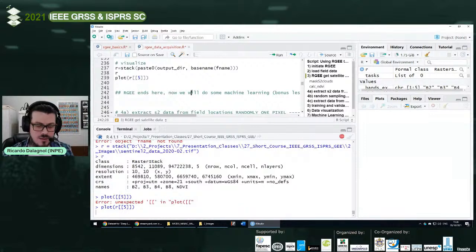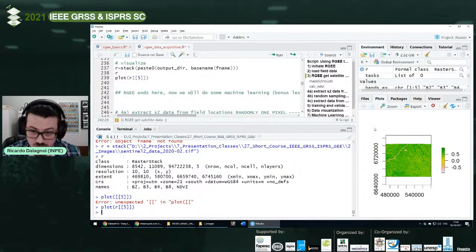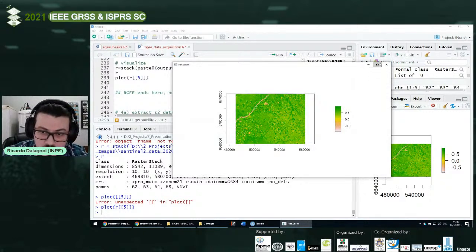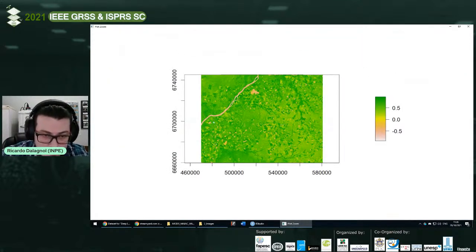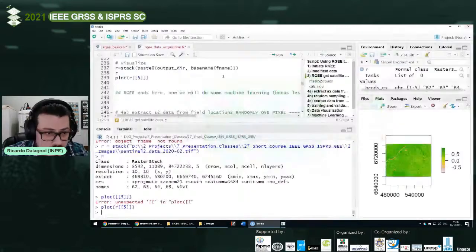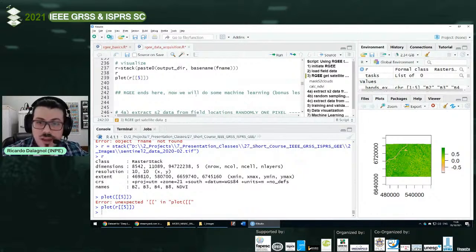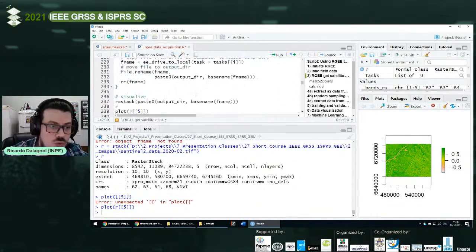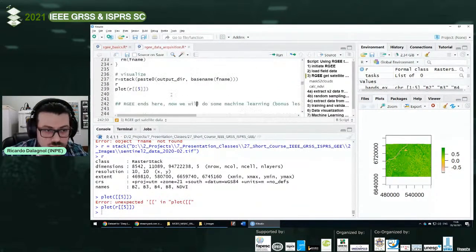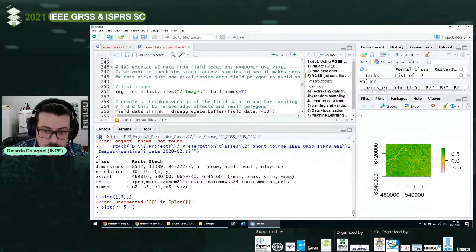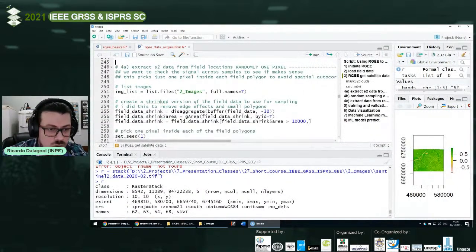Let's wait a bit. So we should see this on the screen. This is the area. Remember, the bell shape is more or less around here with this river and this kind of stuff. So I apologize again. You won't be able to see this part running. You need to download the data first, and then you should be able to run. But I will show you on my computer, and then you can follow later.